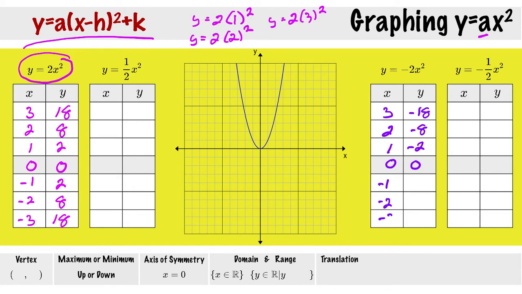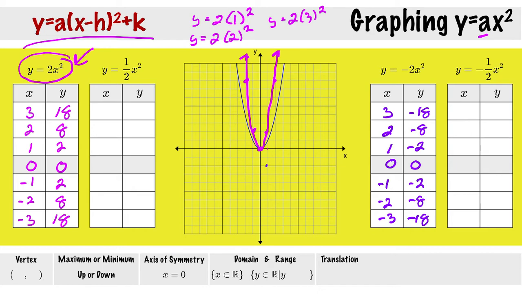-1, -2, -3, switch the values. And now when I graph my positive parabola, instead of 1 over 1 up, I'll go 1 over and 2 up, 2 over and then 8. I can't go any further because I've run out of graph, but because of the axis of symmetry, it's very easy to plot the other coordinates. And now I have y equals 2x squared.